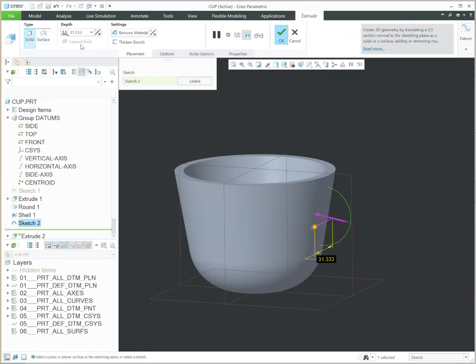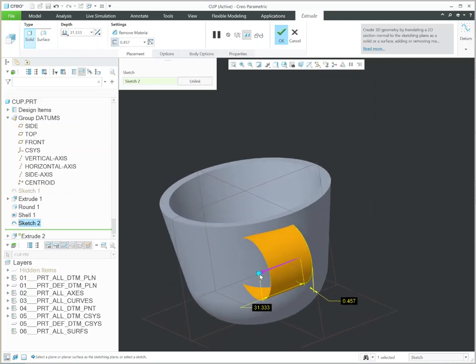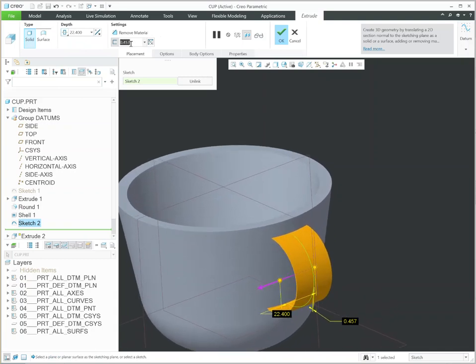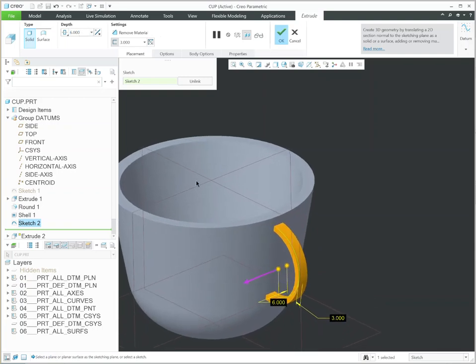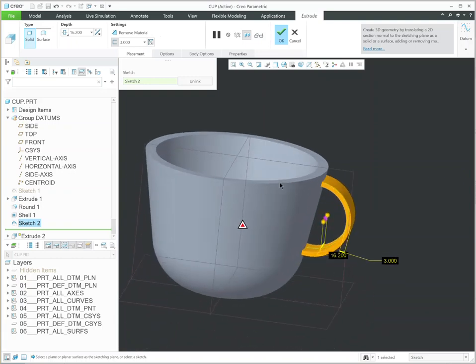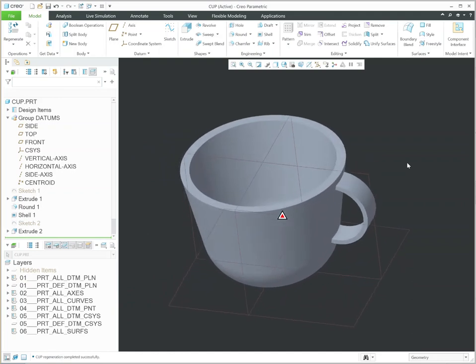And I can also choose to make it thick, like that. And since that's going in both directions, I probably don't want that. What I'd really rather have is to have this be symmetric. So I'm going to click symmetric from the toolbar, and I'll give it a thickness of about, I don't know, 3 millimeters. Ooh, that's a little too thin. Maybe I'll make it a little bit thicker, like so. All right. And then I click OK. And it's created this coffee cup in a very small number of features.